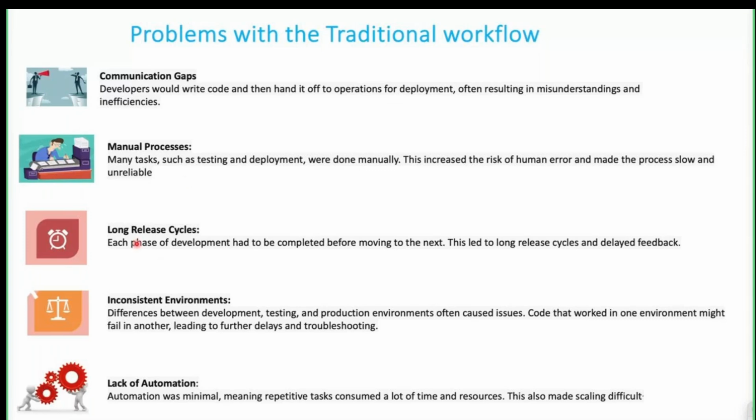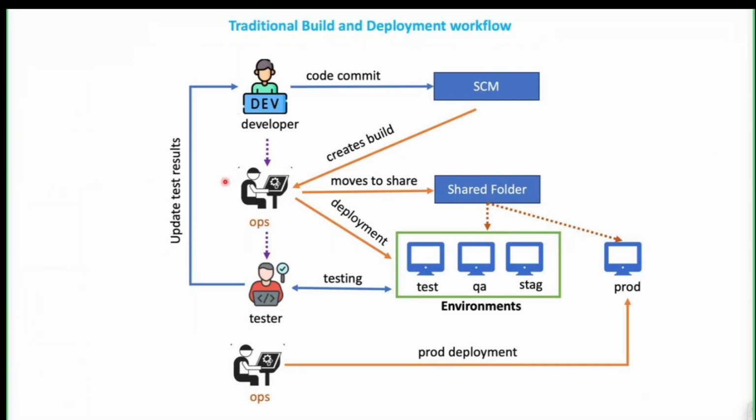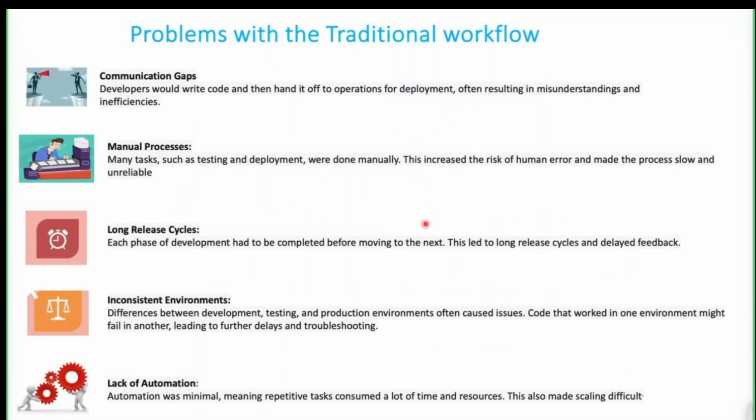And it is a long release cycle. As it is a manual process, obviously it is a long release cycle. For example, if there is some bug or some new feature to be released, this entire process has to be done manually again, and it will take a long release cycle.